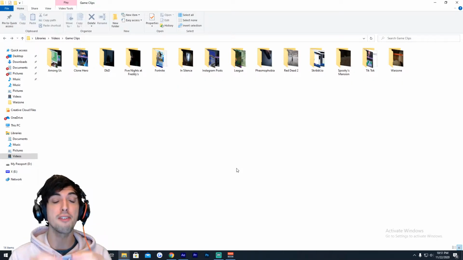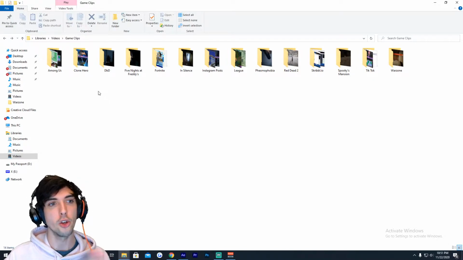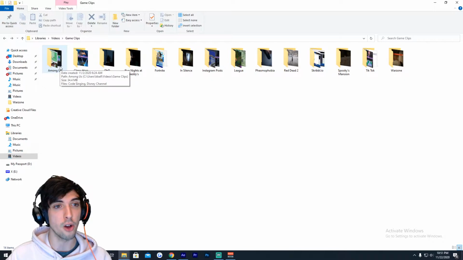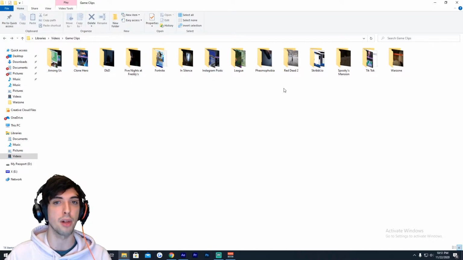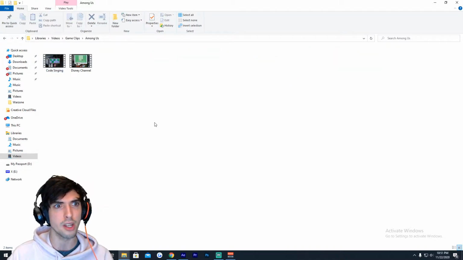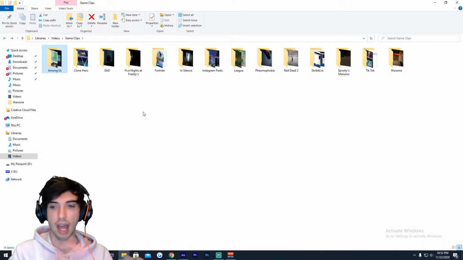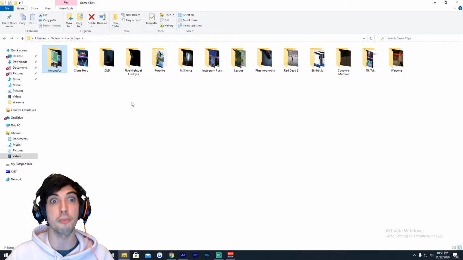All right, so this right here is a very critical part of compiling your Twitch clips. I think it's very, very smart to keep things organized. No matter what you do, keep things organized. And I organize everything by game right now. I'd like to organize things by date too, like timestamps and stuff like that, but right now I'm just doing it by the game that I'm playing. This way, if I want to go back and create a montage of, let's say, all the funny Among Us clips, I've got two, but once I keep gathering more and more, I can go back and just edit all the pieces together and keep it nice and simple for me in the future.